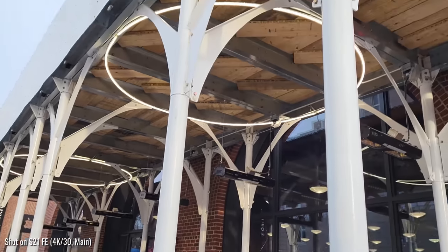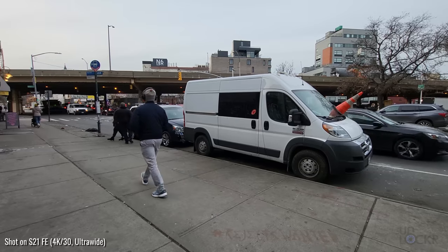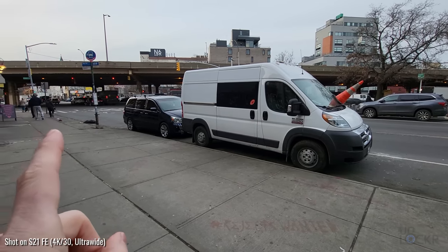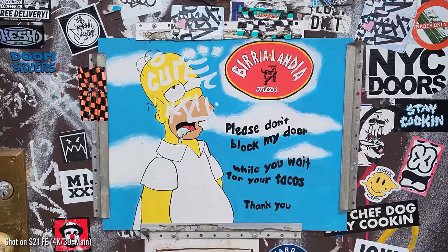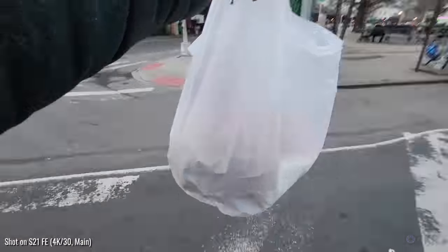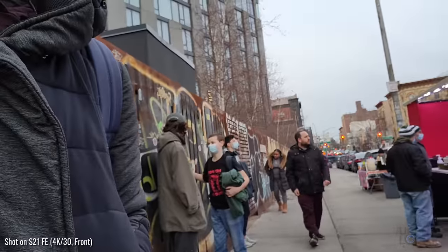It seems the Apple Store has installed heat lamps and LEDs for people waiting outside. I'm a little early for the truck I want to show you guys, but I know I'm in the right spot because their logo is on that van and that guy is wearing their sweater. Those guys have this down to a science. Normally there's a huge line, but because I was there before they actually opened, I was one of the first people to get my taco — though there were still people lining up behind me already.